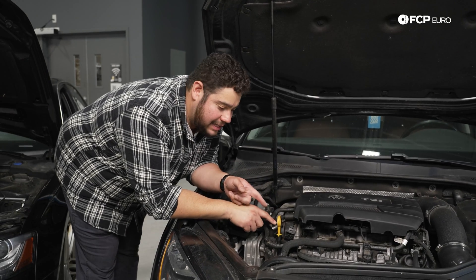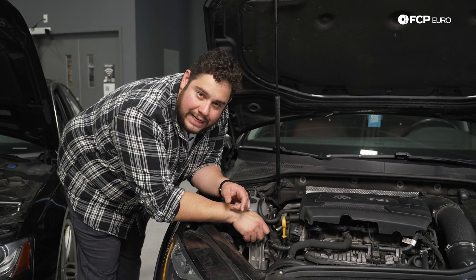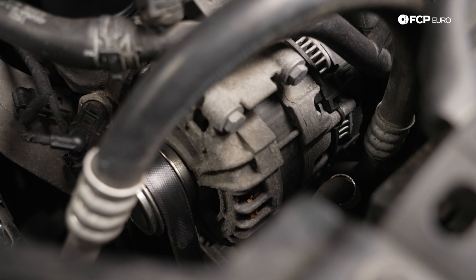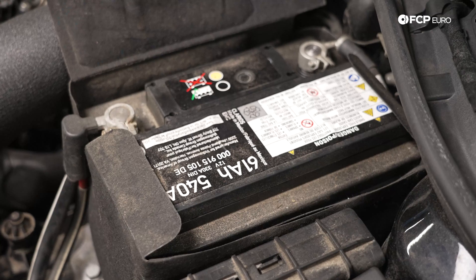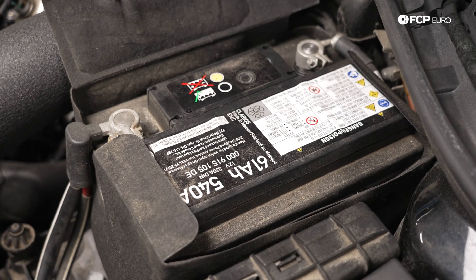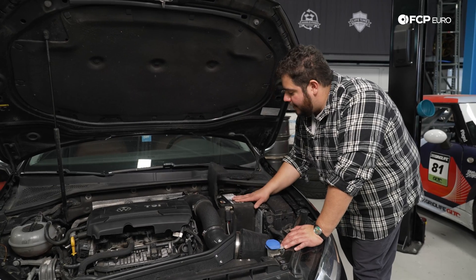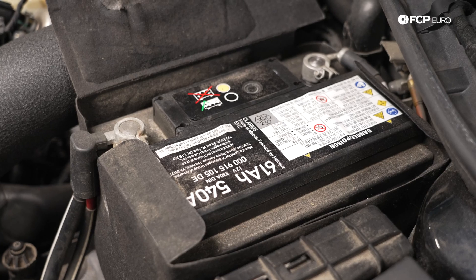Keep in mind that not every vehicle has a dipstick, especially as cars get newer — they tend to have an electronic system that allows you to check the oil level from inside the car, which is something you can learn by checking out the owner's manual. Easier to see on this car is going to be your alternator and belt system, just due to the way the engine is laid out under the hood. And with the alternator comes also your vehicle's battery. On this car, it happens to be one that lives in the engine bay underneath the hood. They can be located in the engine bay, in the firewall, or oftentimes in the trunk of the vehicle.